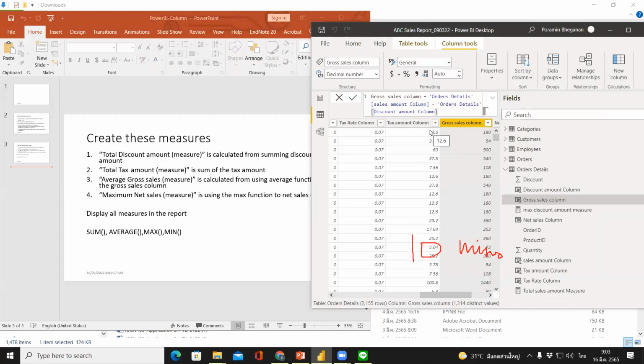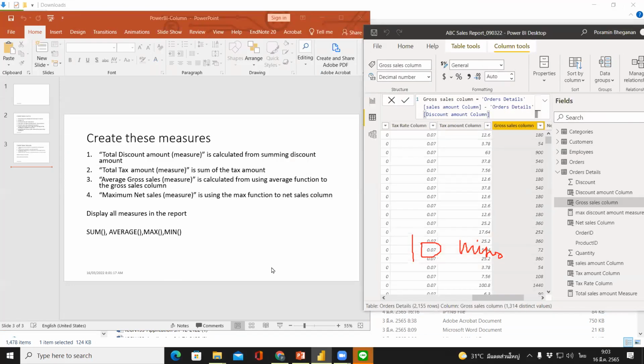So in this one, when I have to do it, I have to see first where I should place my measure. For the first measure I have to create, I use the discount amount.